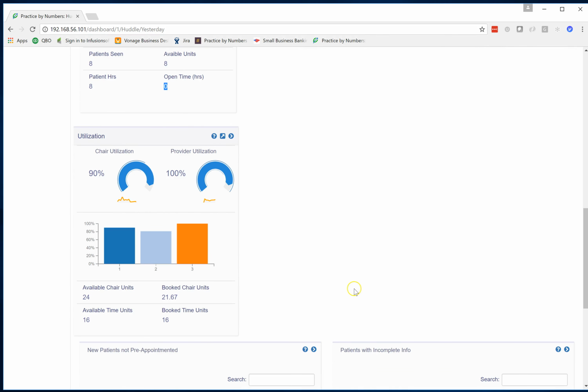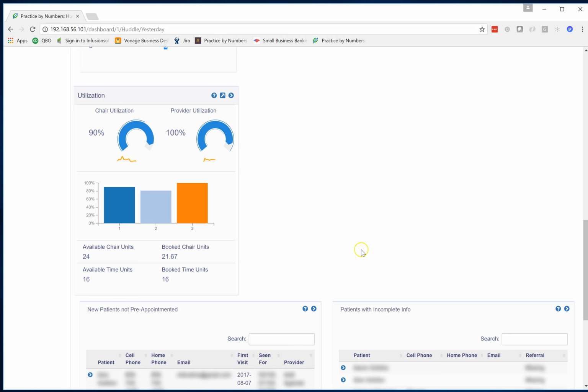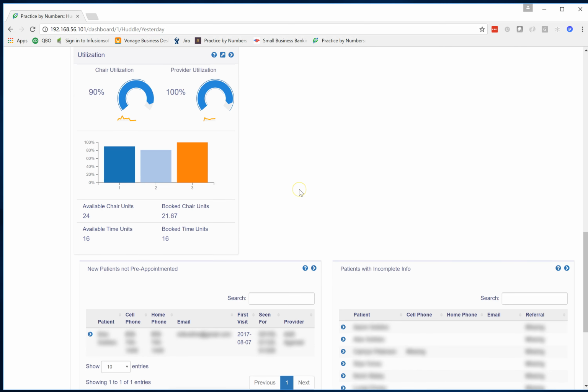And lastly, it gives you a couple more pieces of information. It tells you the chair utilization. 3 chairs were used the previous day, and the utilization was about 90%. And for all the providers that were present yesterday, the scheduled utilization was 100%. And a couple of other pieces of information that you can go through. Very useful to be able to just quickly spend a minute or two on the previous day and celebrate any successes that you have had.